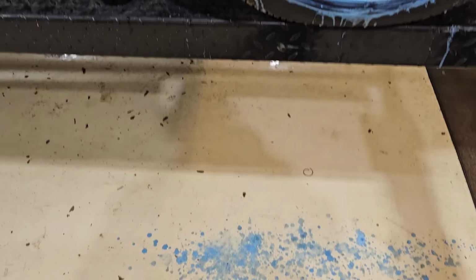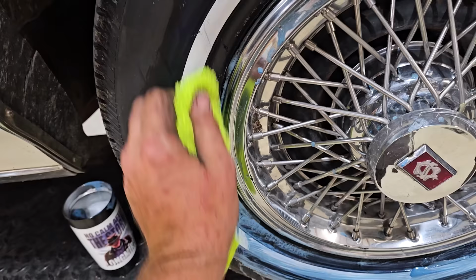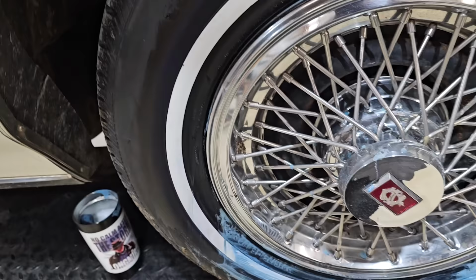I gotta do my nightly cleaning anyway, so I need some sort of water and soap down. Boom. Nailed it. But yeah, this is looking a lot better. We just ran out of time. I didn't get to do nothing of much else with the rig.